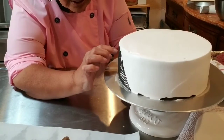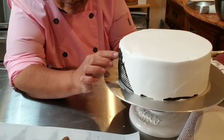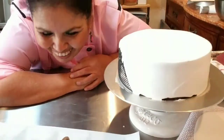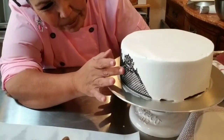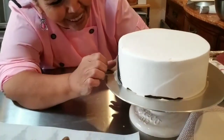And she's got these beautiful red flowers that she's gonna put on. I think she said red, but whatever, she chose the flowers. It's fine with me. It's less work I have to do. Stop it. Okay, I didn't say that. But if she doesn't watch my videos, then she doesn't know. I'm gonna get mad at her now.